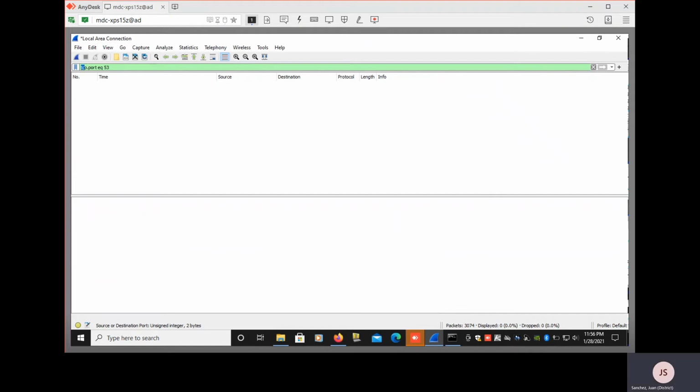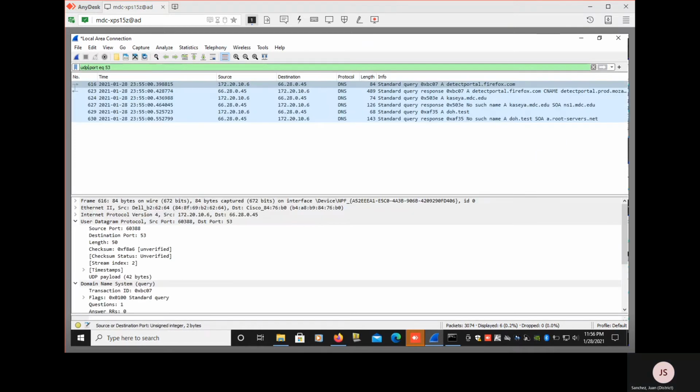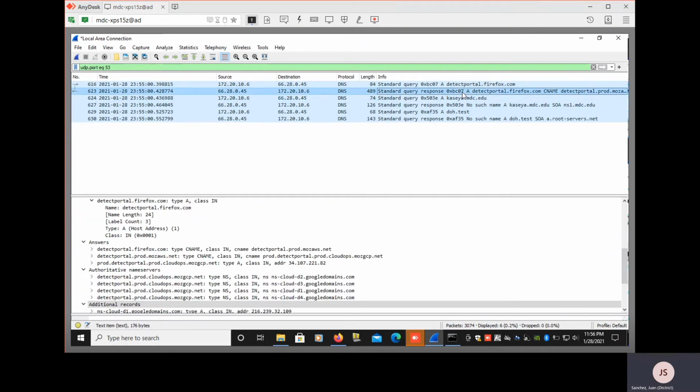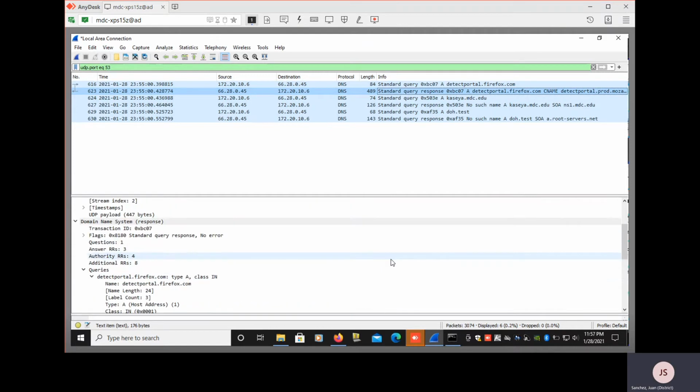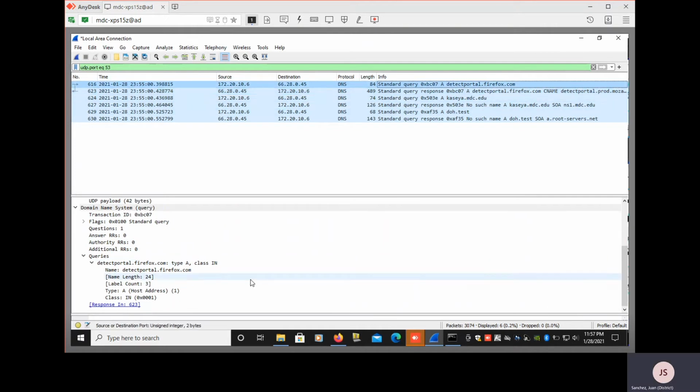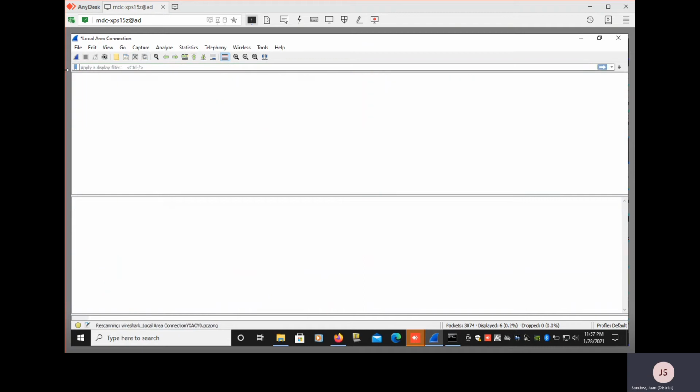No, didn't get it. Try again. It's using a different address. Okay, detected queries. No, actually, let me look at all the packets and see if I can identify where it went.